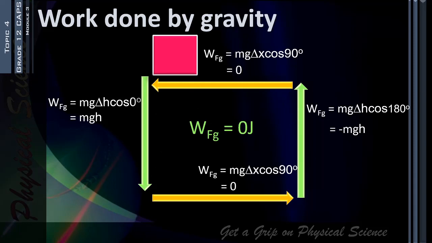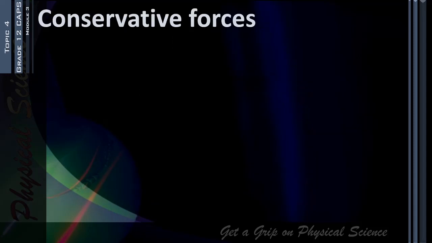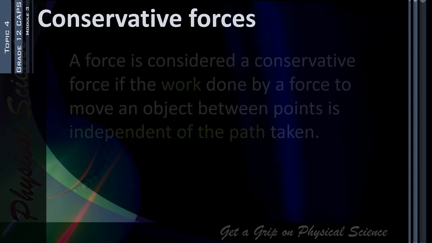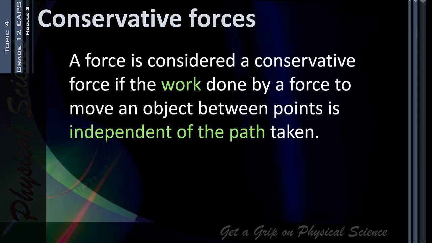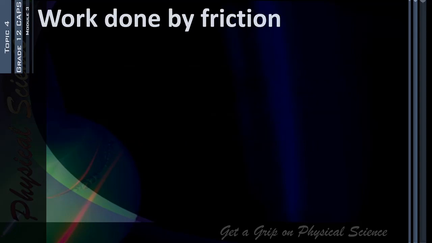Which brings us to the definition of conservative forces. A force is considered a conservative force if the work done by a force to move an object between 2 points is independent of the path taken. And you have seen that an example of a conservative force is gravity. So let's calculate the total work done by a non-conservative force, in this case friction.